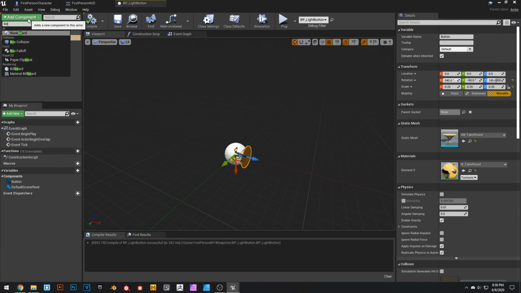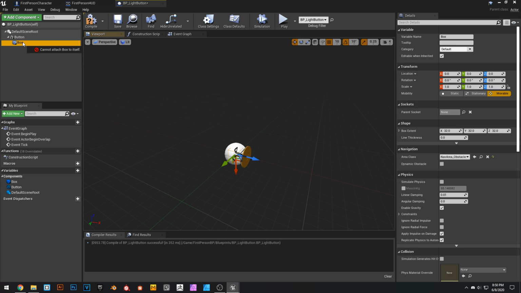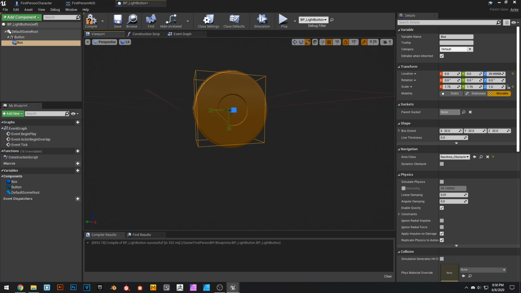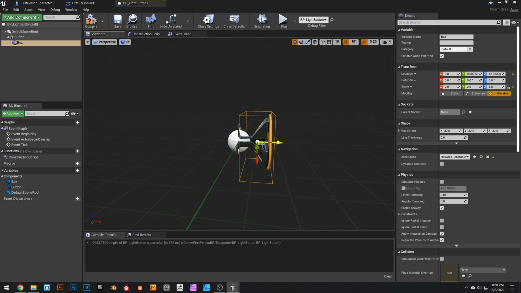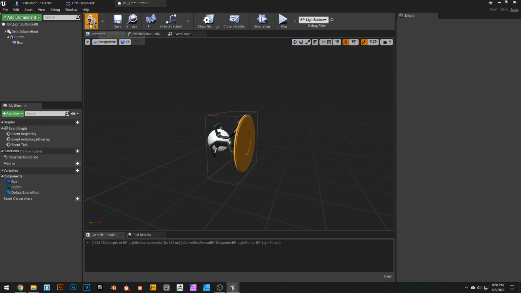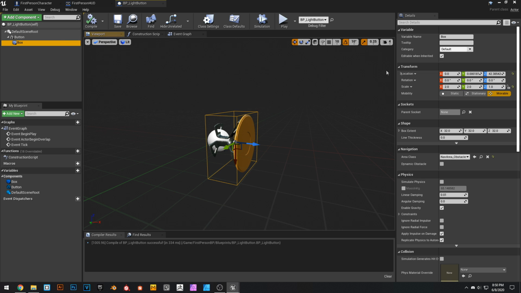And then from there, we're going to go on ahead and add a box collision to our light. And this is basically going to use that collision that we just made, that interactable collision response. Make sure you're scaling it so it's fitting the entire button. You don't want a box collider that's not reaching the entire spot, because then gamers are going to be very upset. So make sure you do that properly.